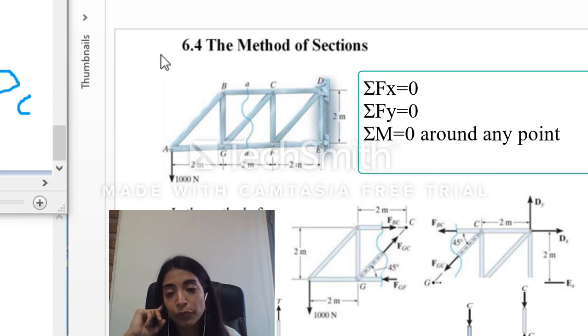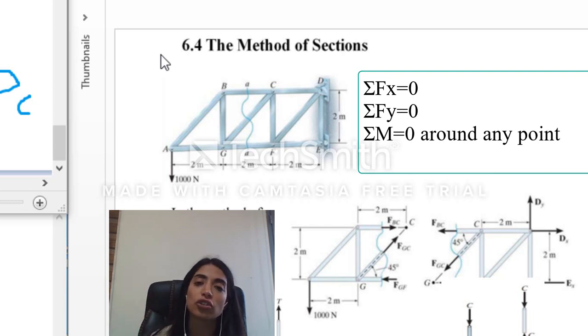We will see how. So basically, guys, in the method of sections, I should make an appropriate section that shows me the internal forces that will be my unknowns, and I'm asked to find them. And I should decide which part I should take, and this basically depends on the number of unknowns for each part.